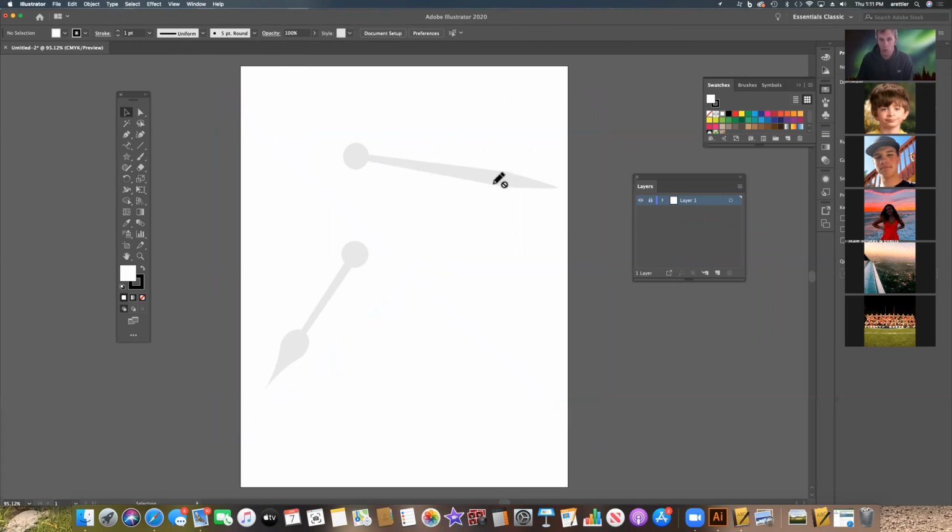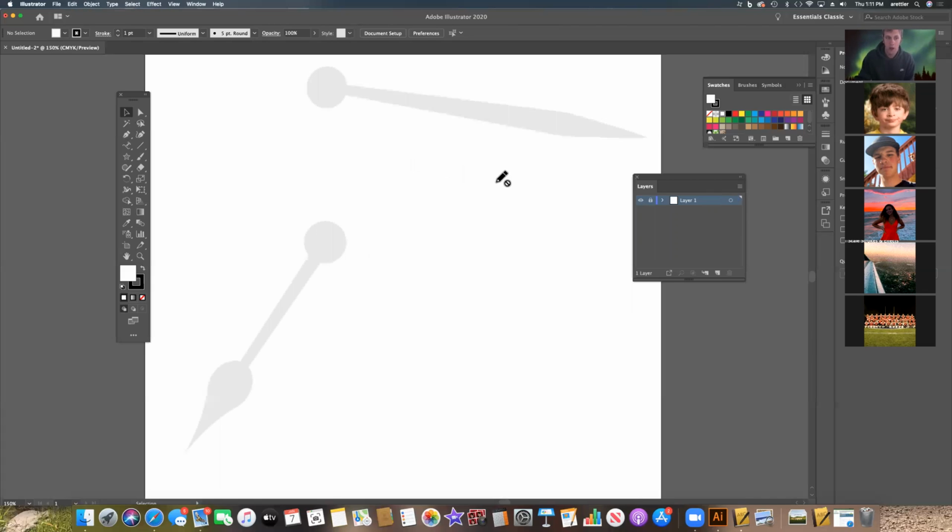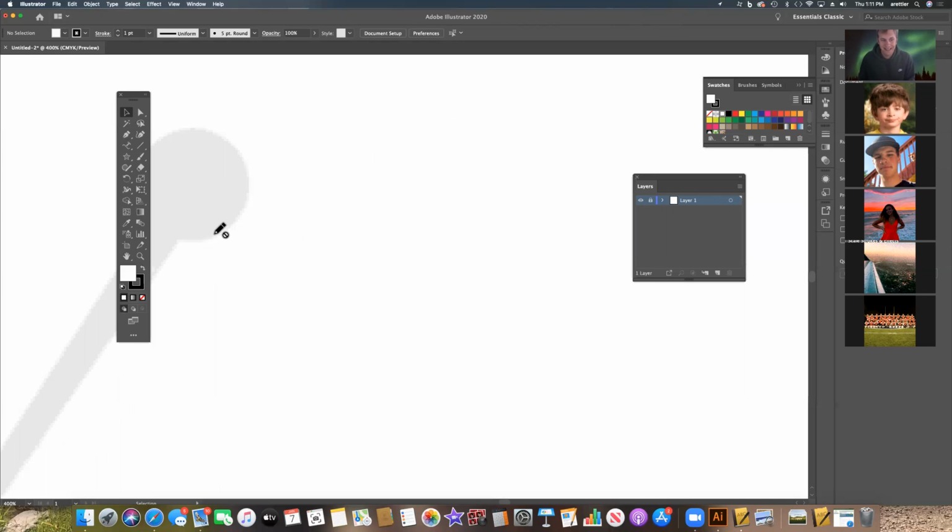And whenever we're doing this, I'm going to zoom in. You don't have to do this, but you can zoom in if you want to. You're going to notice that when you zoom in, you get to see how bad this file is. It's all that raster bitmappy stuff. Well, nobody wants to pay for garbage graphics. So what we're going to be doing today is tracing and turning it into a vector.